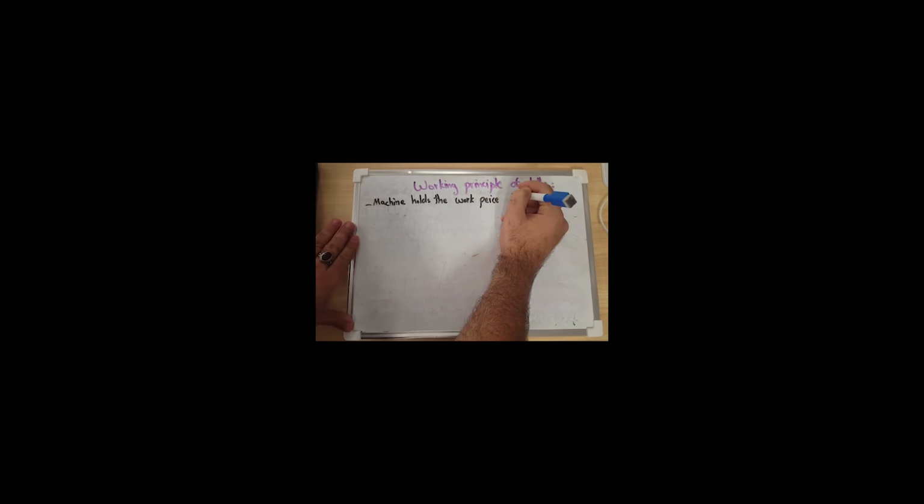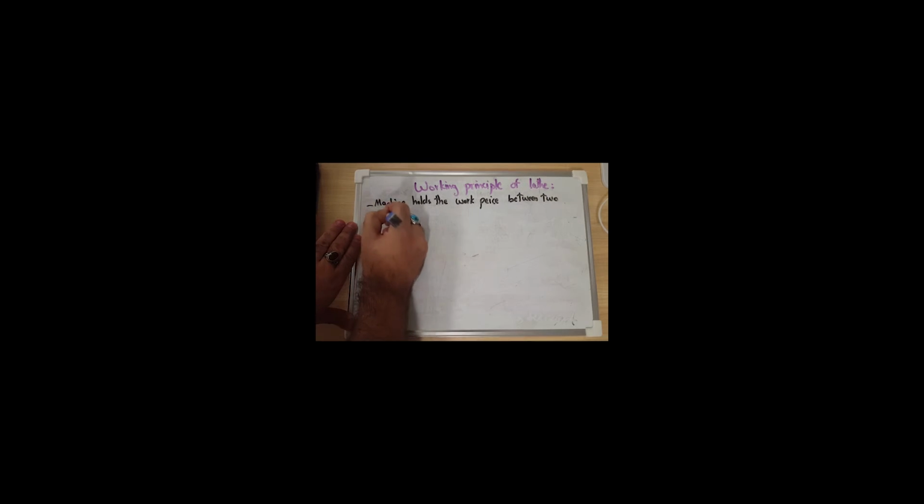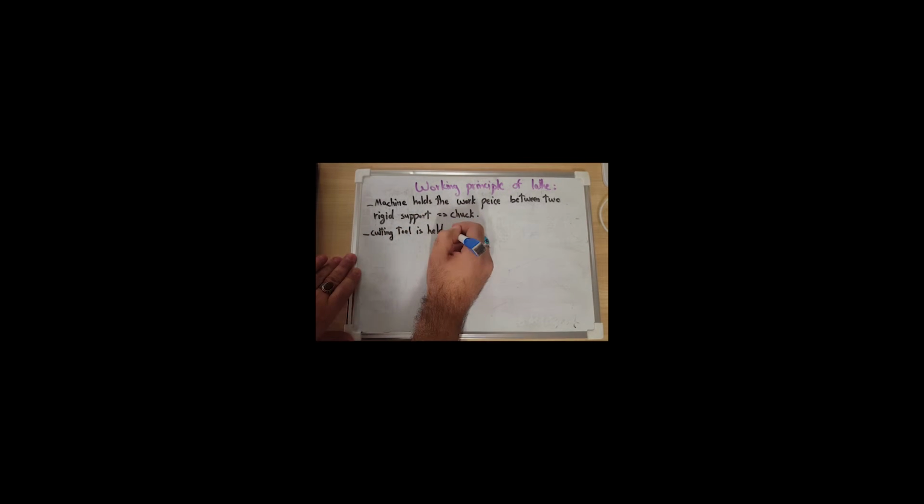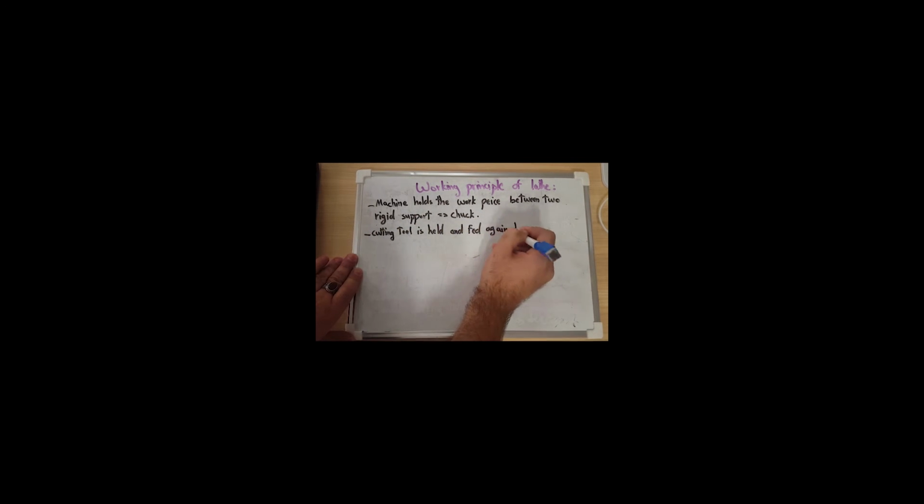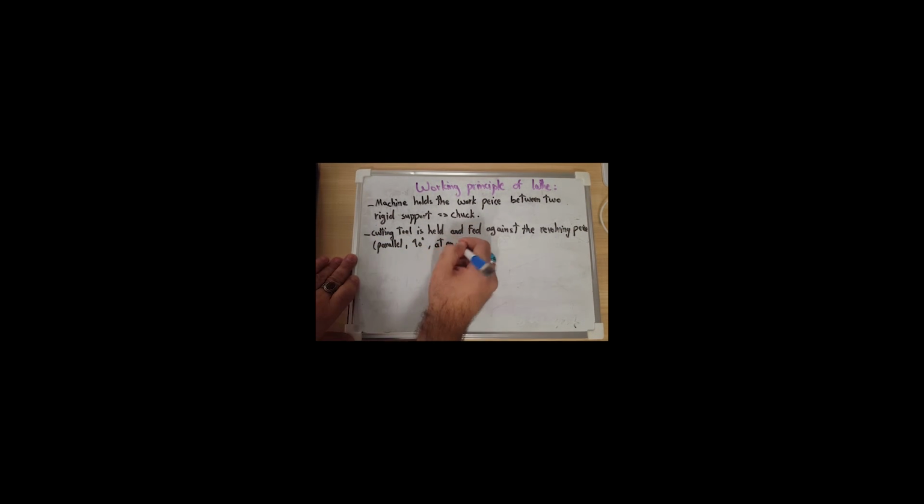The cutting tool can be placed parallel, at 90 degrees, or at an angle to the workpiece to perform different types of operation. For example, for the turning operation, we need to put it in parallel, and for the facing operation we need to put it at 90 degrees to the workpiece. So the video below shows how it works. This is actually the machine that is available in our workshop inside the university.